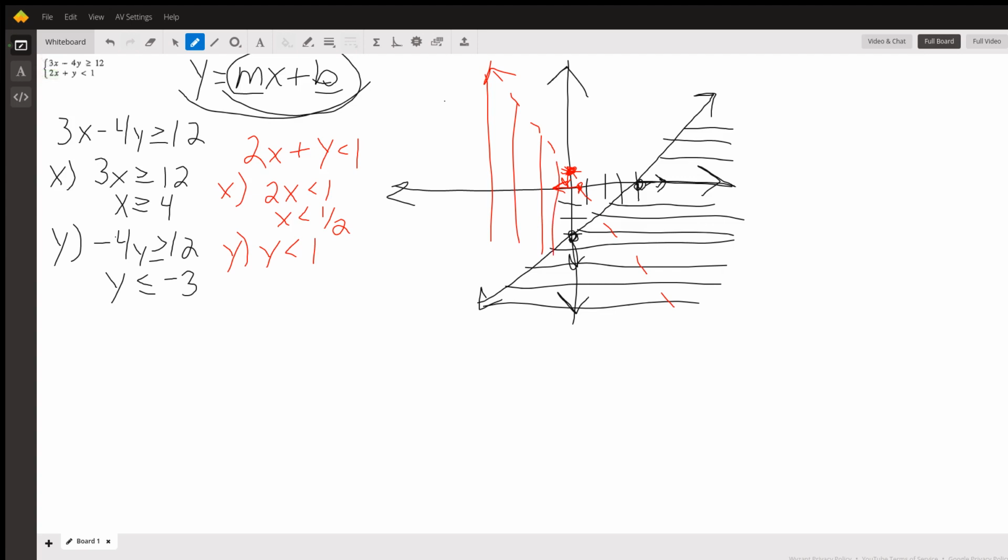And this is the part we're concerned about, inside here, where it's both solutions. Hold on, I'm getting lines that I don't want. Let me redo this one. I don't know if it was showing on your screen, but on my screen, I was getting lines I didn't want. So this is where the solution actually is, inside here, including the solid line of the first equation, but not including the dashed line of the 2x plus y is less than 1. And I'll do that in blue just to make it clear. It includes this part, but does not include that part. And it's all of this stuff in between, including that part of 3x minus 4y greater than or equal to 12. You can also graph this on Desmos just to check your work, plug in both equations and check it. And that's it.